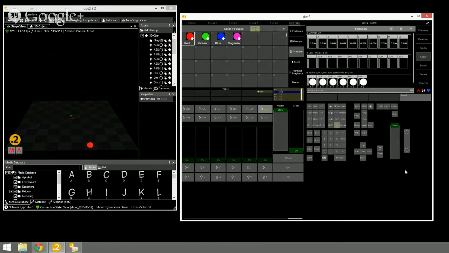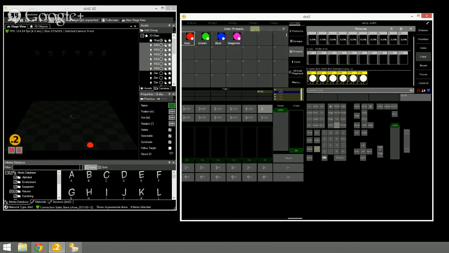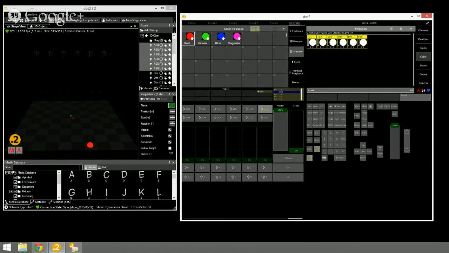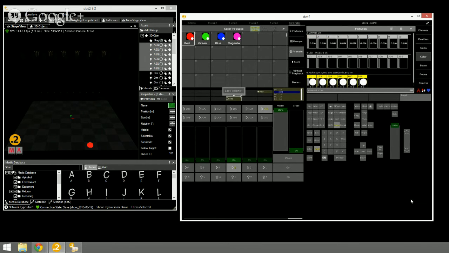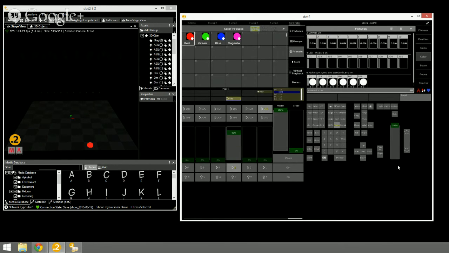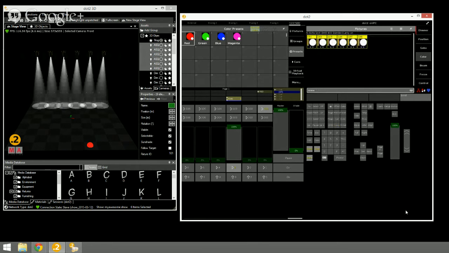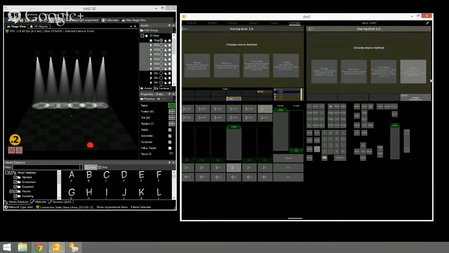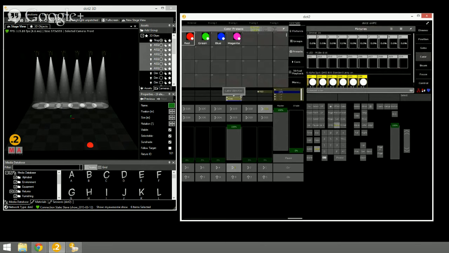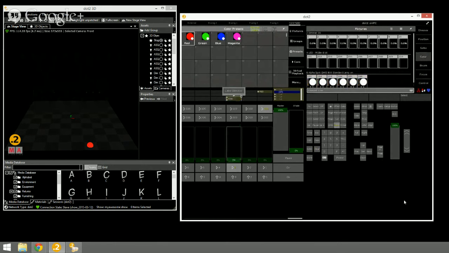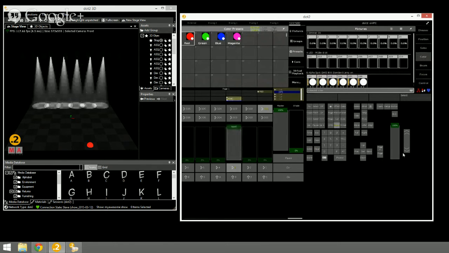Okay. Maybe I want a submaster for these moving lights. This would be like a punch show functionality or club, for example. So I'm going to store that to executor 3, which is actually a fader. Clear 3 times. When I bring this fader, I totally missed a step. I forgot to turn the lights on. First we turn the lights on, and then we store to executor 3. I need to overwrite this cue. And now when we clear, the lights are on, the lights are off. So now the fader is controlling the intensity.